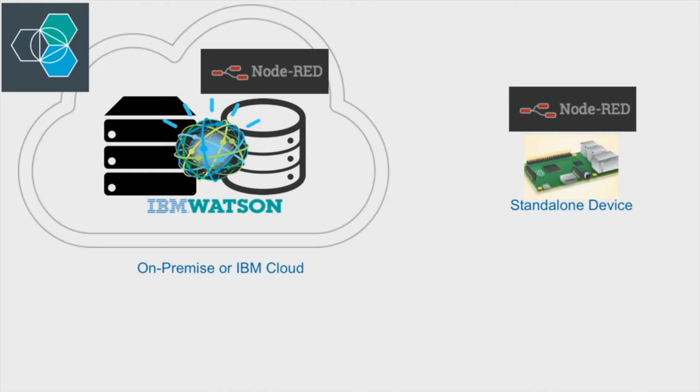The first lab is about connecting a standalone device, an IoT device, a Raspberry Pi, with a Node-RED interface to the cloud. We will use IBM Bluemix as a platform, and on IBM Bluemix we will use the IBM Watson IoT boilerplate to create a Node-RED environment that will receive information from a standalone device.